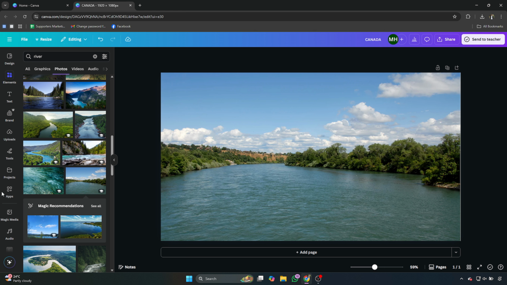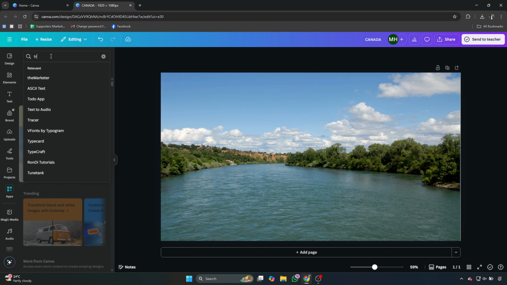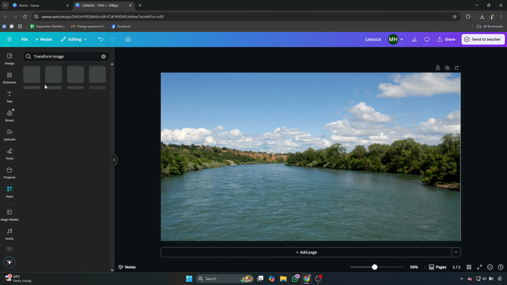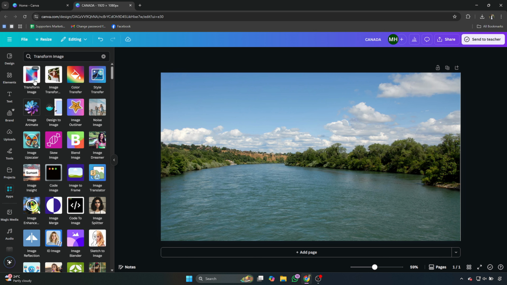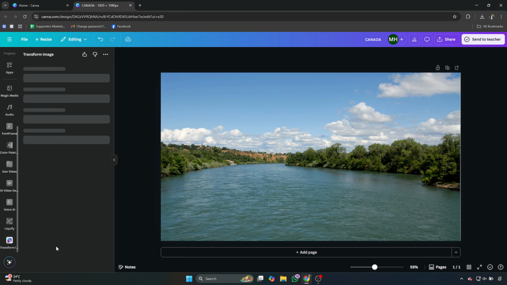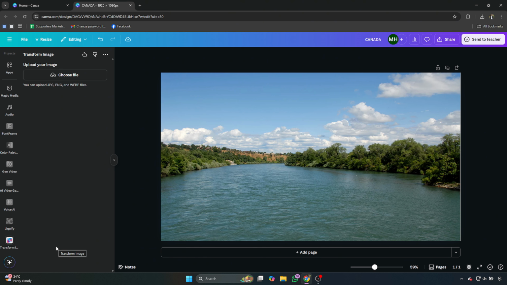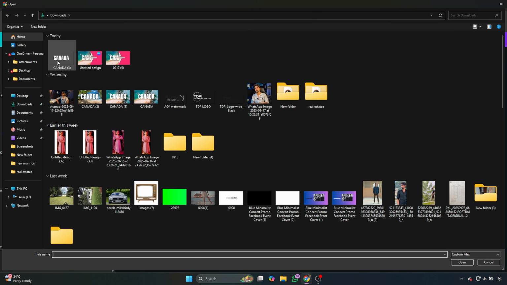I'll open the Canva apps section and search for transform image. After opening it, I'll add the text image that we just downloaded.